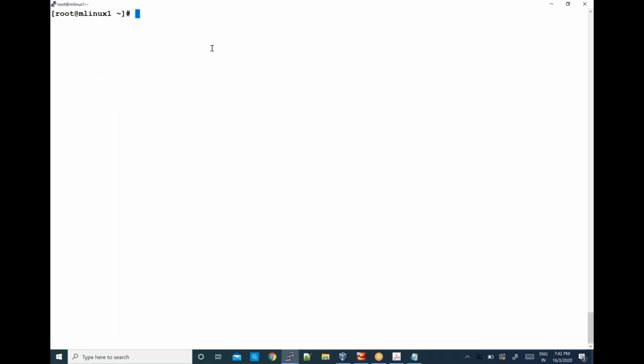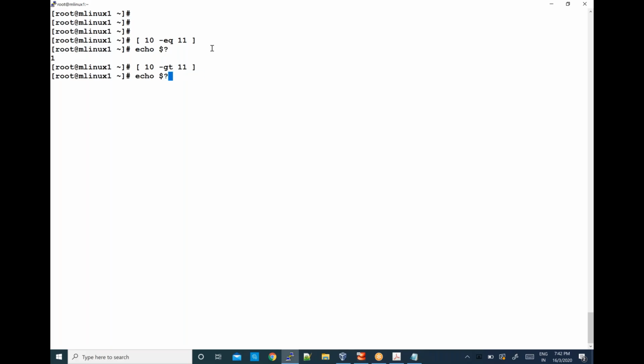See here, when you are doing numeric operations, you don't need double quotes. You can simply put it like this in a bracket, 10 is equals to 11. Echo dollar question mark. No. 10 is greater than 11.